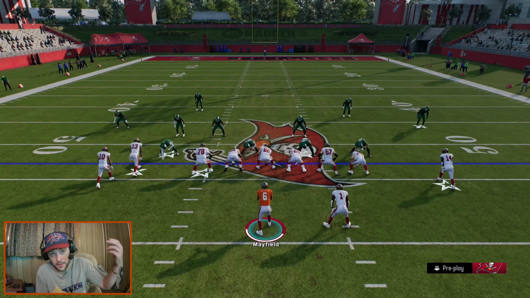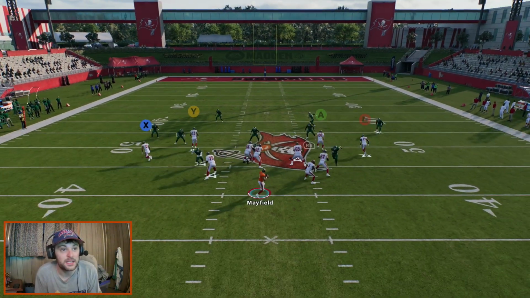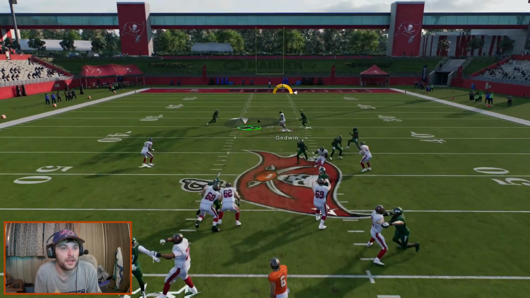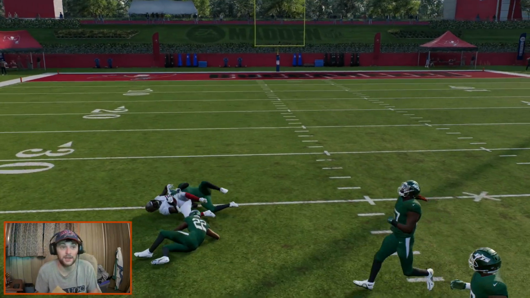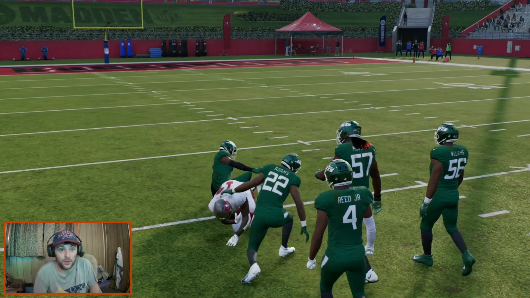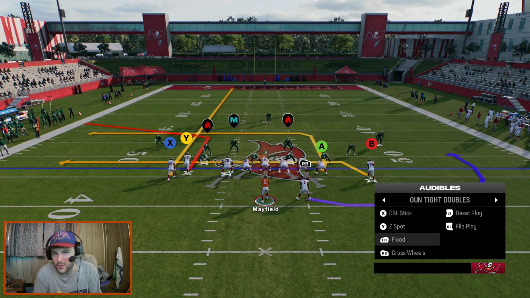Here, again, I mean, we see 2 high safeties. See if they rotate down. This time they actually don't. It leaves it a cover 1, kind of a man look. And that's where you have to watch that safety lurking. Here, Adams didn't come down and really play the ball at all.